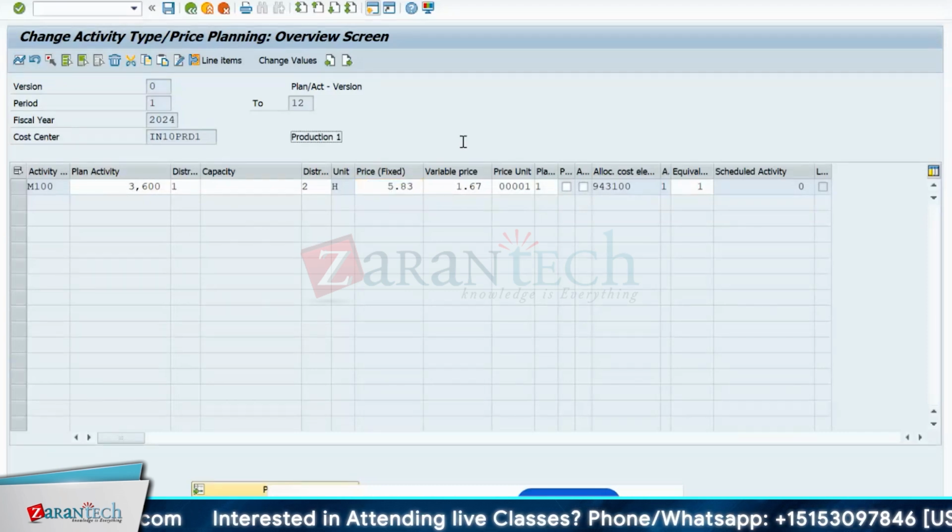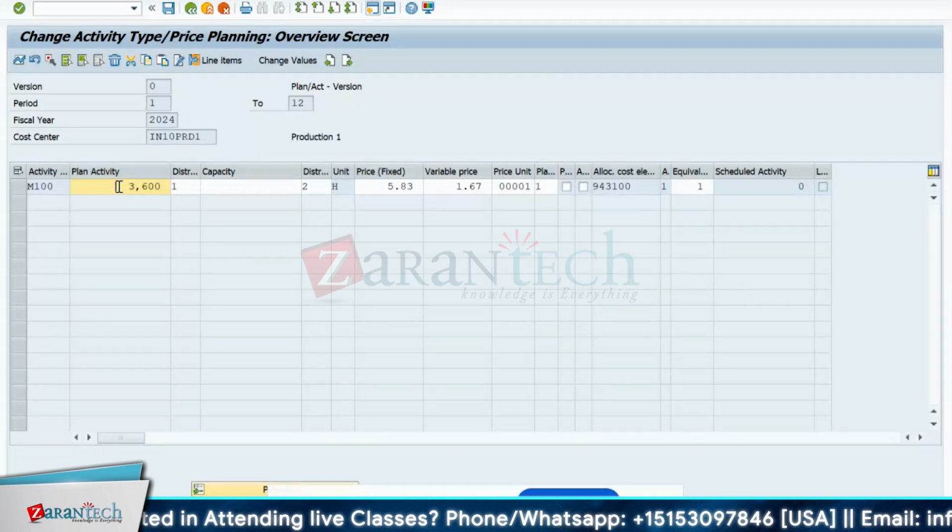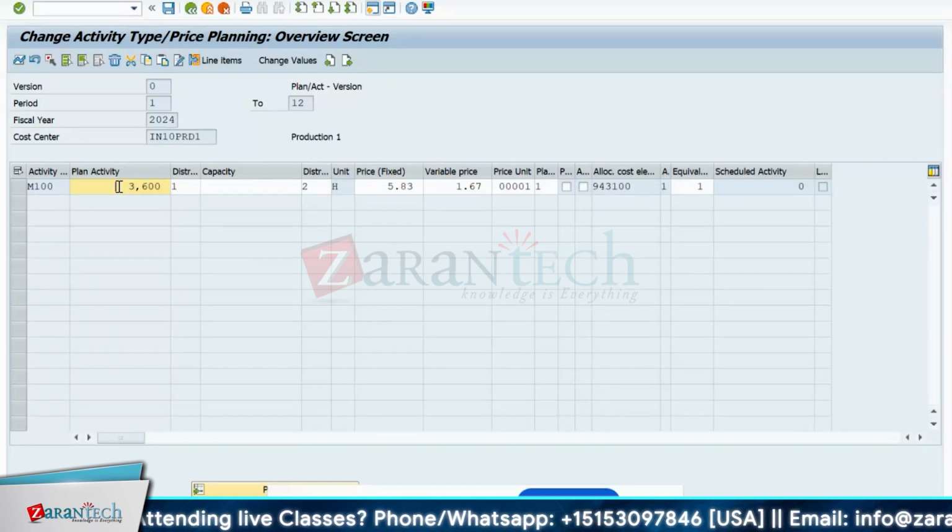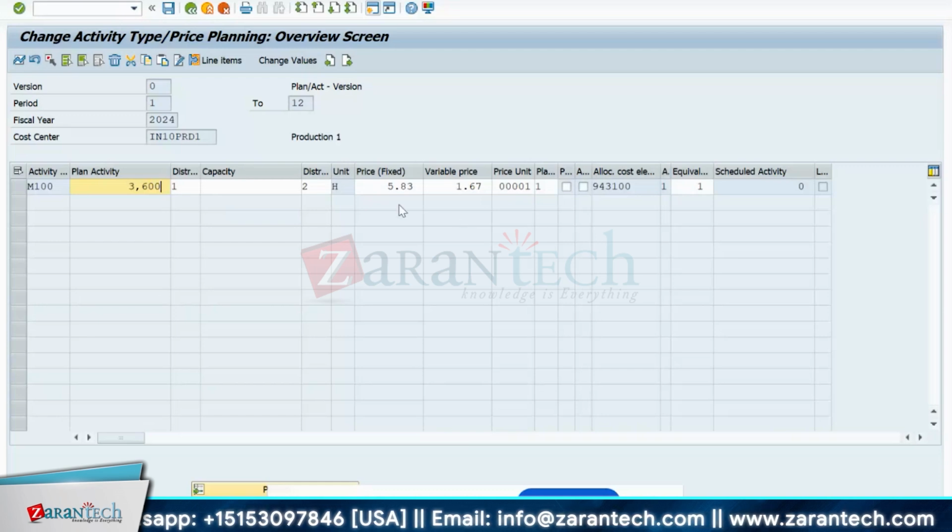So we have maintained the plan quantity here. We have maintained the plan cost in another screen called KP06 with the combination of cost center, activity type, and cost element. Then we calculated the rate, fixed price and variable price, 1.67, 5.83.